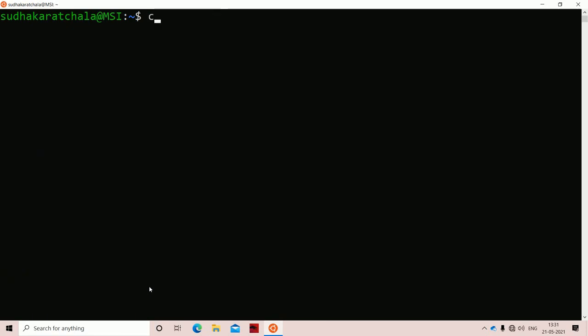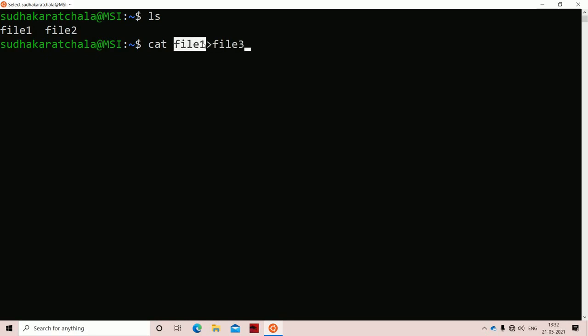Okay. And another advantage of the cat command is that it is useful in order to copy files. First let us see what files are present in the directory. We have two files, file1 and file2. By using the cat command we can copy the contents of one file into another file. Here file3 is not present. Whenever we use a statement like this, file1 is nothing but the source file and file3 is nothing but the destination file.